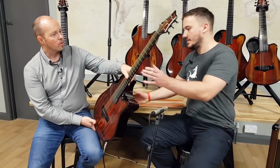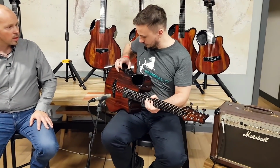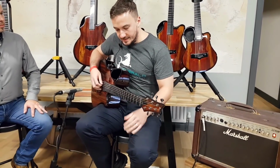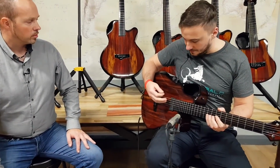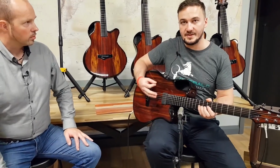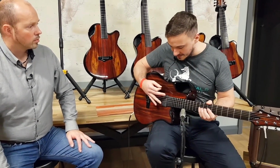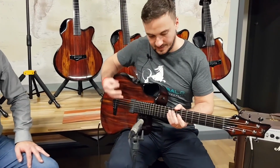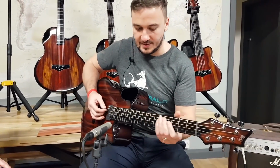So Kevin's got it plugged into our little Marshall, and will show you a little bit what it can do. Well, yeah, the first time I actually laid my eyes on the X10, I was just kind of blown away, because I would consider myself maybe more of an electric player sometimes than acoustic, even though I love both. And the fact is, seeing the magnetic pickup and the piezo pickup and everything else was just like blown away. I'll just show you a wee bit of each.